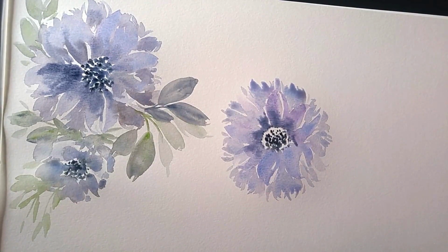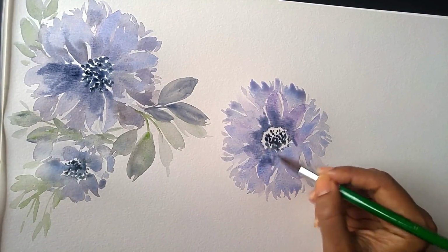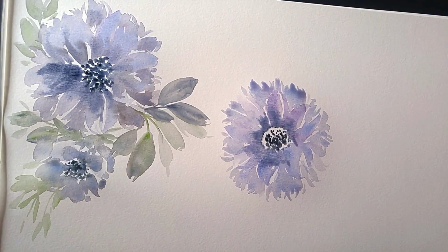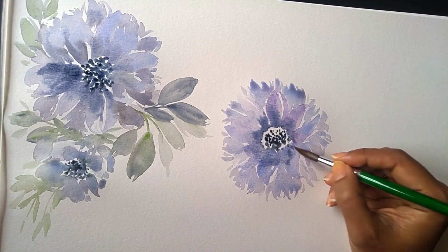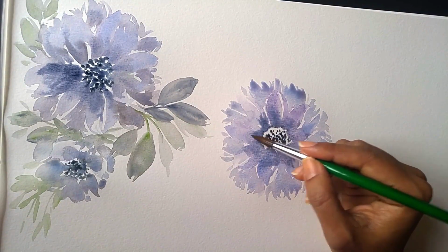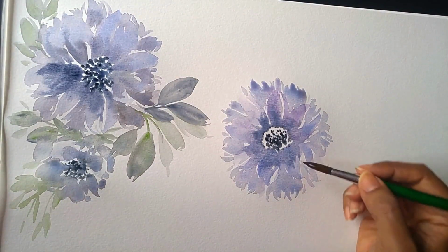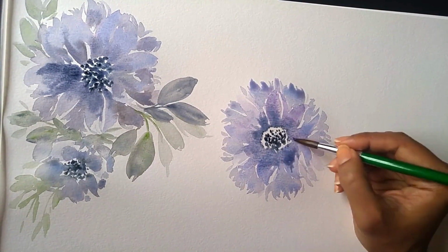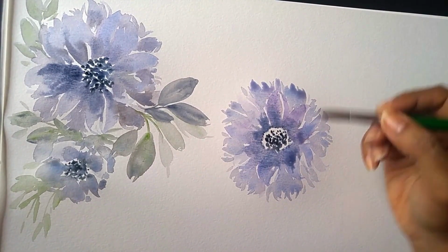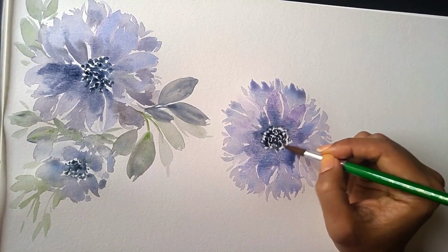Now the paper I'm using is the cheap Canson paper that comes in the blue pad, and I'm going to list the name in the details below the video. But I guess because it's the cheap all media paper, not specifically watercolor only, it doesn't give that great blending effect that you normally would get with a more expensive watercolor paper. So know that if you do these on legit watercolor paper, you would get better results. So just keep that in mind. And now what I will also do is go back inside and do a little more detail with this.